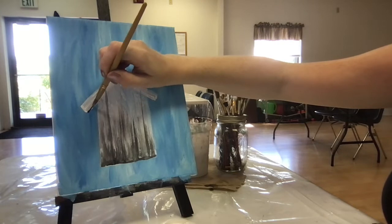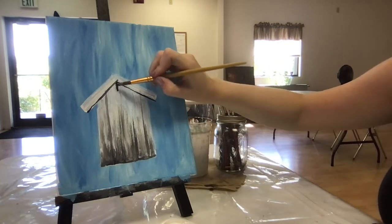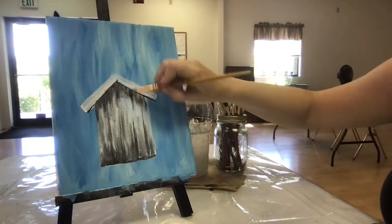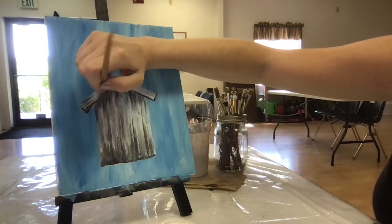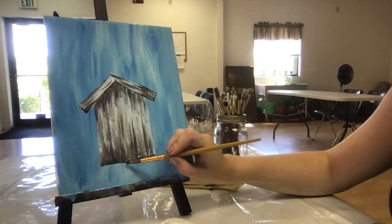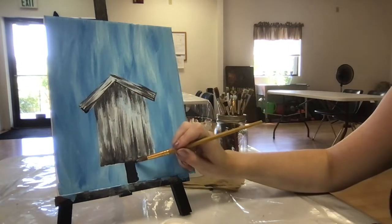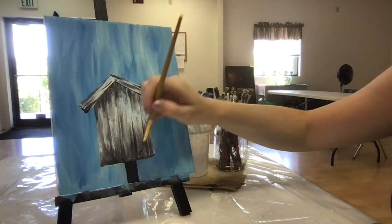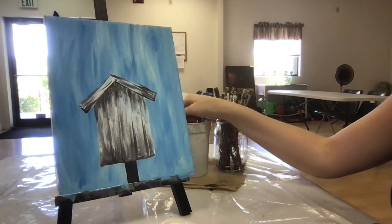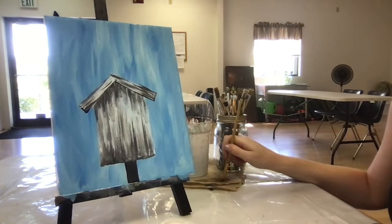And then I'm going to do the same thing at the top of the roof and do a black line. And I'm going to paint down. Paint the post. We're gonna let that dry before we add anything else to that birdhouse and start working on the tree, the flowers, and the bird.